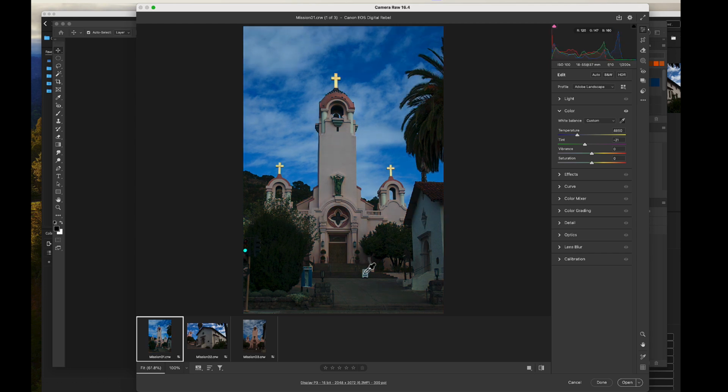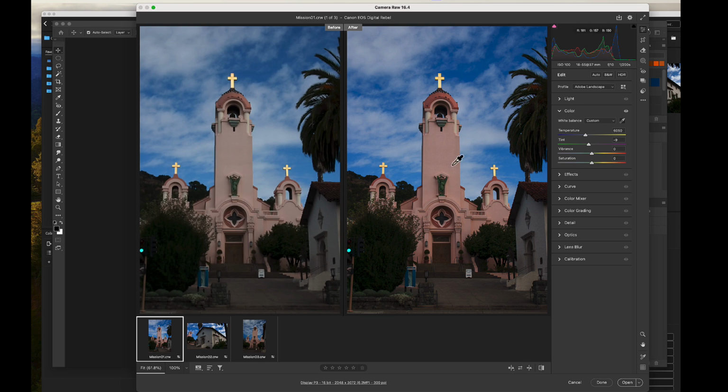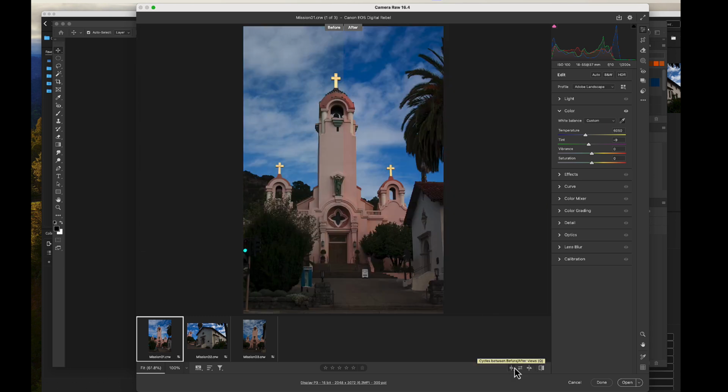I'm going to go down here to this small sign. That's most likely a very, very white image. So if you click here, you can see that it has modified the rest of the image to pull off of if that was your solid white. So if you click here, this will let you see the image when you first brought it in and now to what you've modified. See the richer reddish color that's in here? And a little bit bluer sky. The clouds seem to be a little bit more defined. Now if you want to turn that off, you can easily just go here and cycle between before and after views.